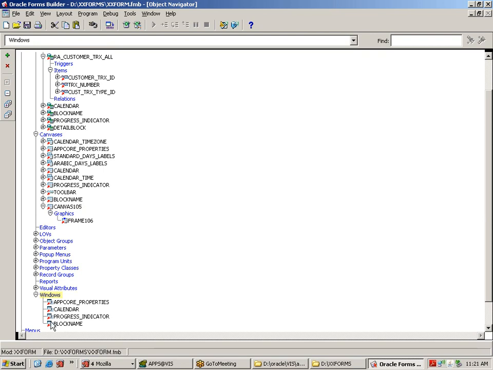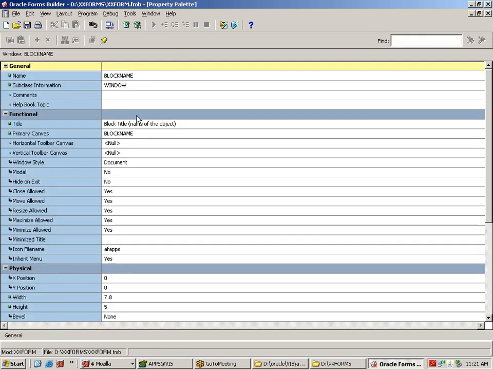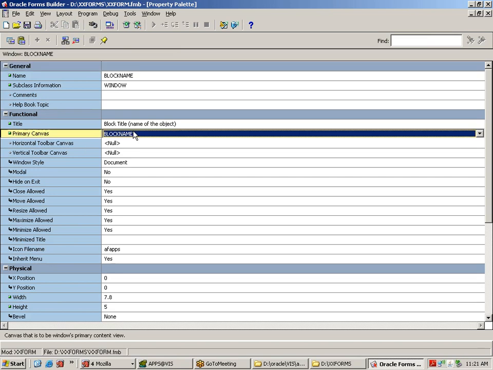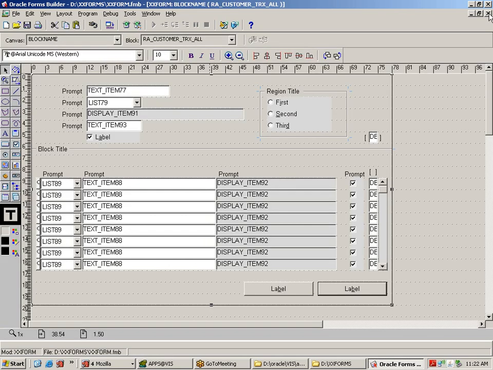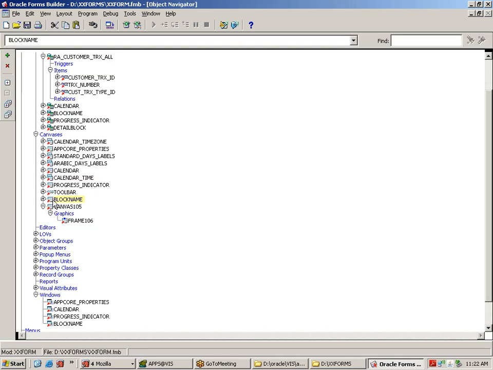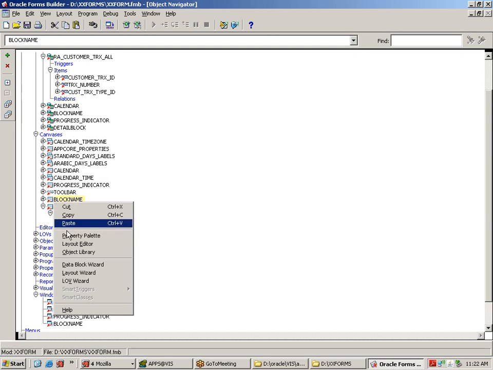If I select one of the windows, the canvas is getting attached. And if you go to the canvas, the canvas is also attached to a window. Both ways we can do it. Currently, this block name is a canvas. If you go over there, go to property palette.